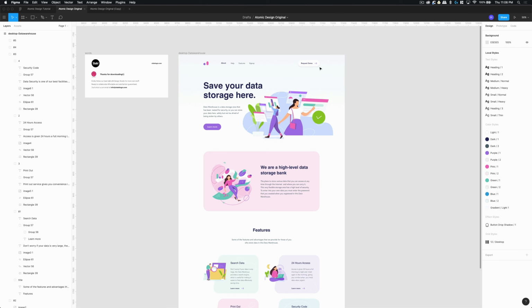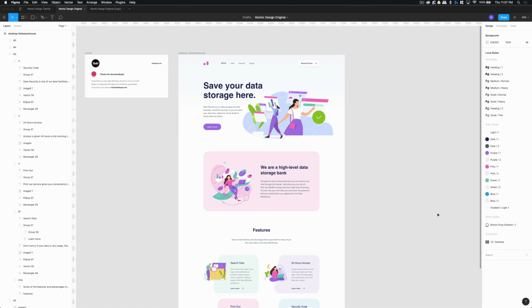Now in this video, I'm going to be using the concept of atomic design. And the idea of atomic design is actually pretty simple, and that's why I like to use it, because it's really easy to wrap your head around. The idea is that you start with these elements called atoms, which are your most basic UI elements. So think buttons, typography, colors, margins, links, things like that. And the next level up from that is going to be molecules. The molecules are made up of atoms. So these might be something like headers, or another example would be like navigation links.